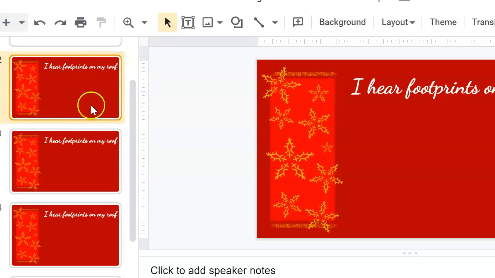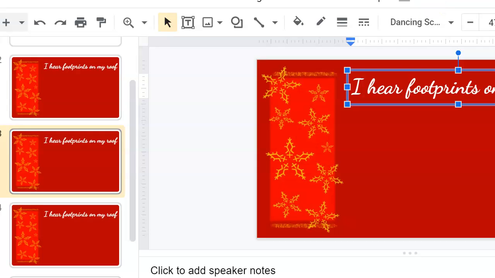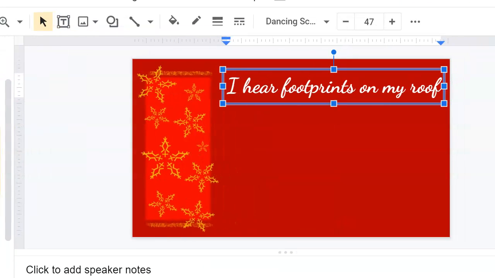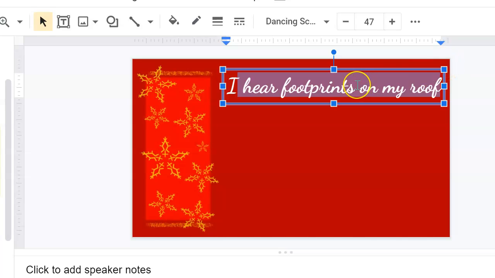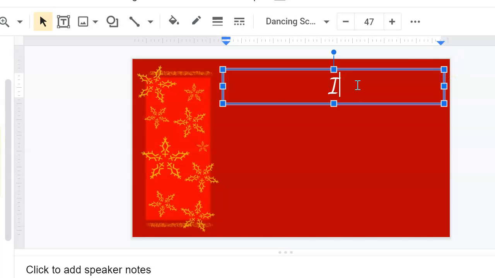My first one is I hear footprints on the roof. My second one, now I need to change my print, so that I know exactly what my different proofs are. Maybe you have an elf on the shelf. Oops, I just did it too far. The Elf is capitalized, and Shelf is capitalized because that's his title. The Elf on the Shelf is also proof.